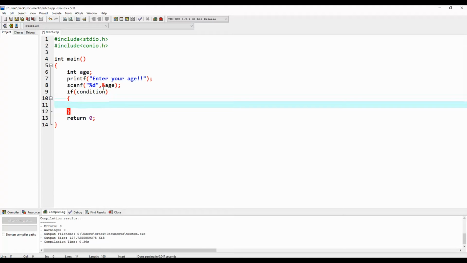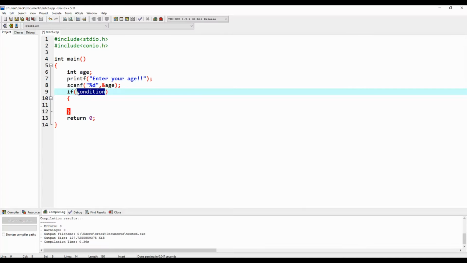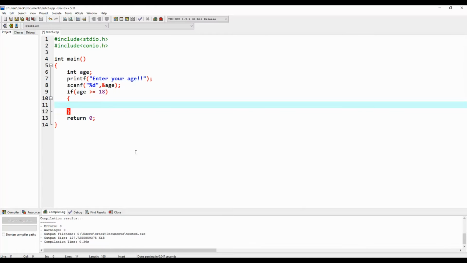Okay guys, so for this program let's check the age. If the age is greater than 18, we're going to say welcome to the website. So how are we going to do that? Age greater than 18, or let's say greater than or equal to. So that's how you write greater than or equal to. It means if the age is 18 or older than 18, then they can enter the website. Okay guys, so we're going to write printf, just for the example, welcome to the website.